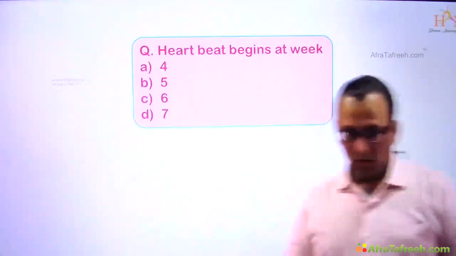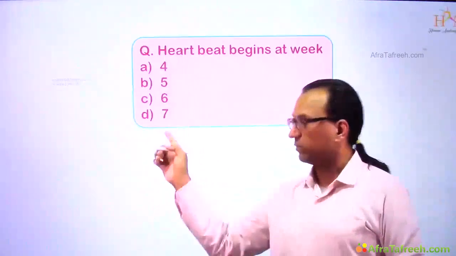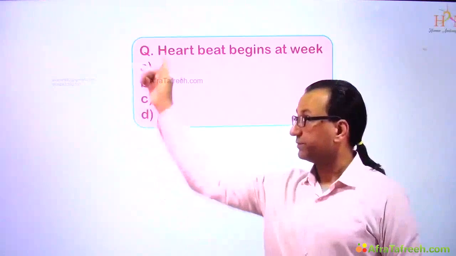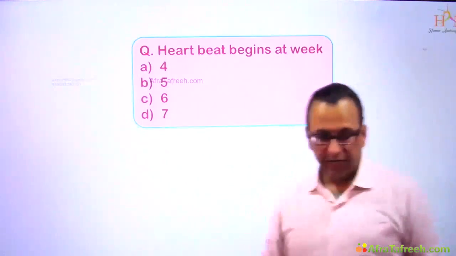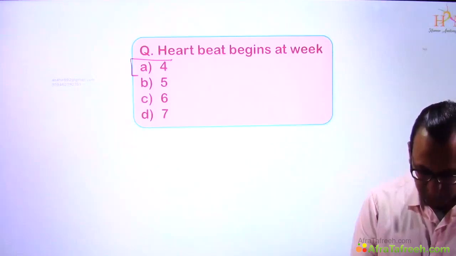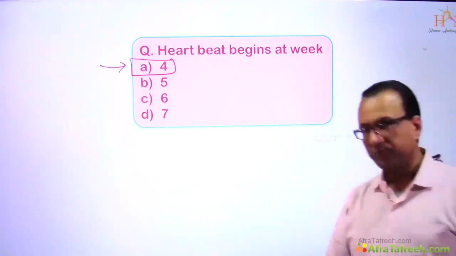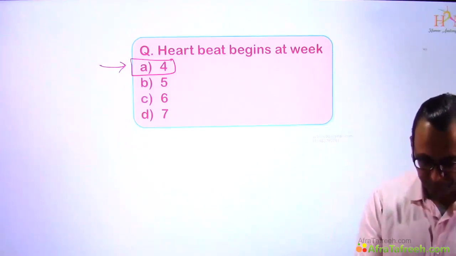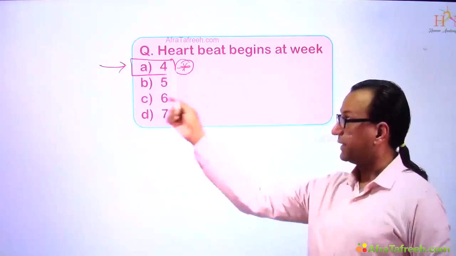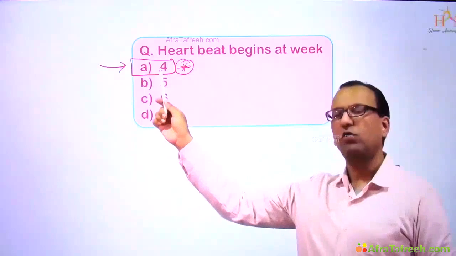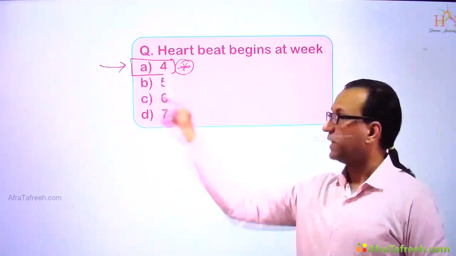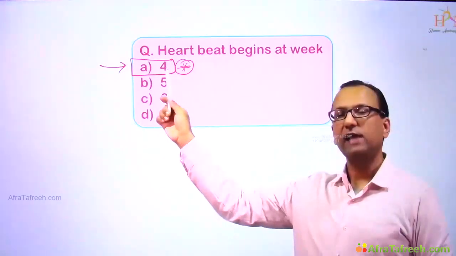You see, these questions, whenever they come, you must calculate from post ovulation. And what is the answer? It is day number 22. If you say day number 22 is your answer, week number 4, yes, it is week number 4 that the heartbeat is beginning, and it is day number 22. You can do transvaginal ultrasonography to detect the heartbeat as early as week number 4.